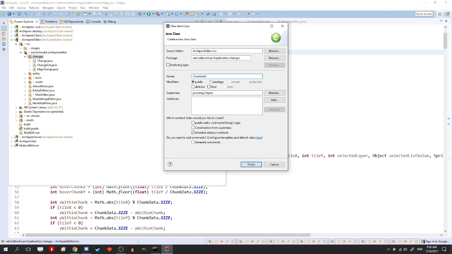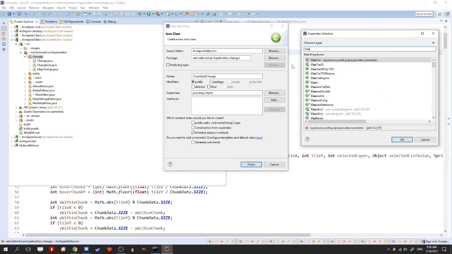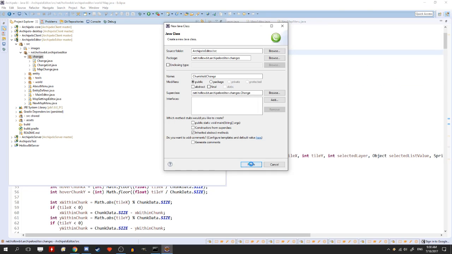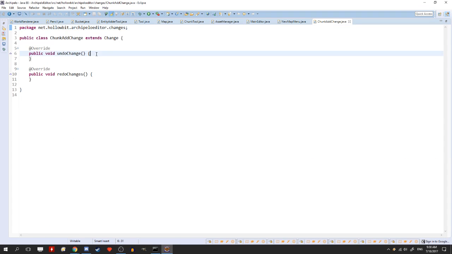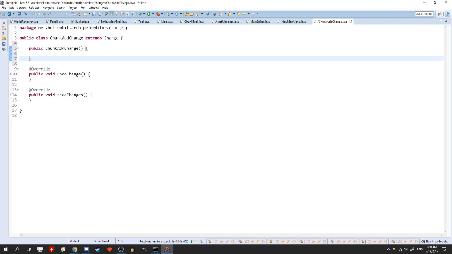I don't know if I should split add and remove into 2 different ones. Yeah, I might as well put two different. Chunk add change, and that extends the change class. So what would we do if we undid that change?